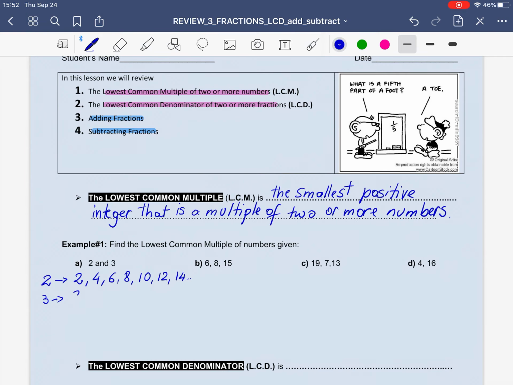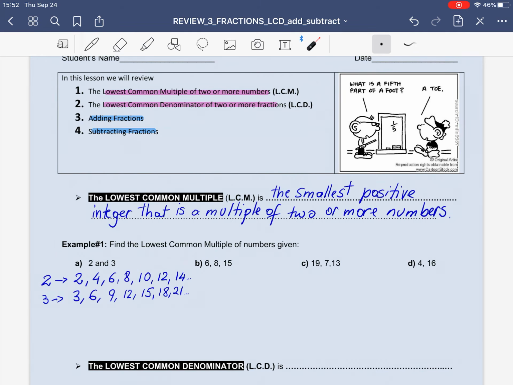For number 3, we're going to say number 3 has multiples 3 times 1, 6, which is 3 times 2, and then 9, 3 times 3, right? And then 3 times 4, which is 12, 3 times 5 is 15, 3 times 6, 18, 3 times 7, 21, and again we can continue on forever, but we don't want to. So, we're going to say that all these numbers are multiples of 2. So 2, 4, 6, 8, 10, 12, 14, they're all multiples of 2, and more. And numbers 3, 6, 9, 12, 15, 18, 21, they're all multiples of 3.